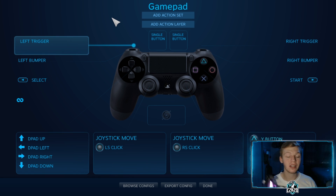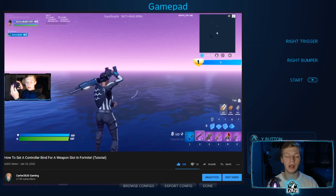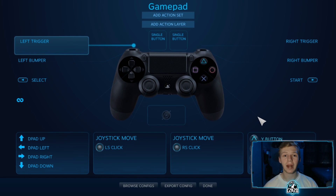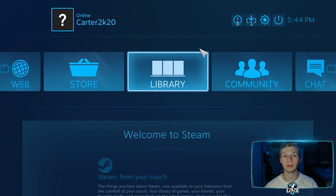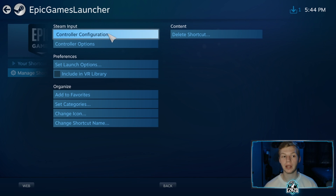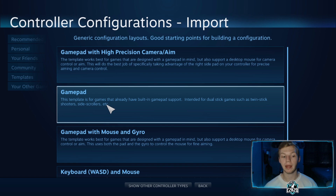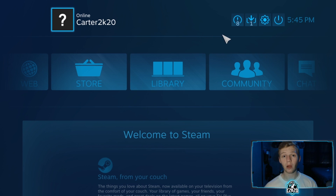In the future you can use this layout to set up things like binding a controller button to a specific weapon slot, or setting up scroll wheel reset. I have tutorials on both of those. For now, click done and go back to your main page in Big Picture Mode. Go to your library, find the Epic Games Launcher you just added, click on it, and click 'manage shortcut.' Click the controller configuration input, click 'browse configs,' go to templates, select Gamepad again, apply configuration, and click done. You're now done in Big Picture Mode — click exit Big Picture Mode.